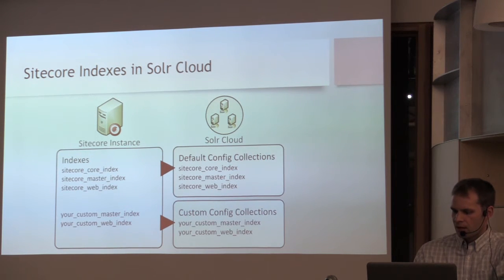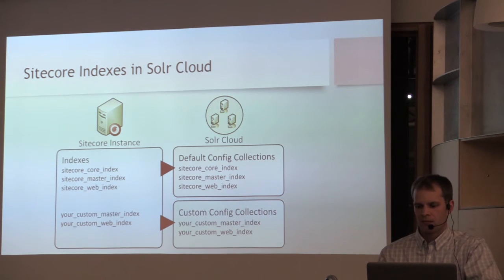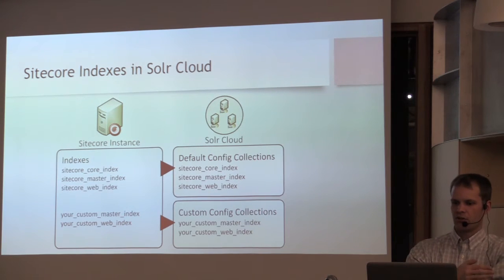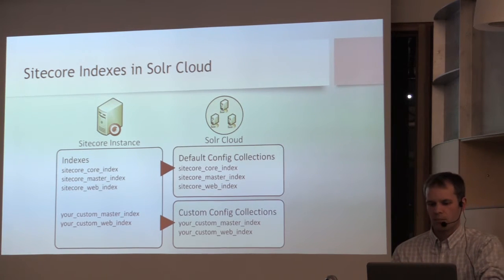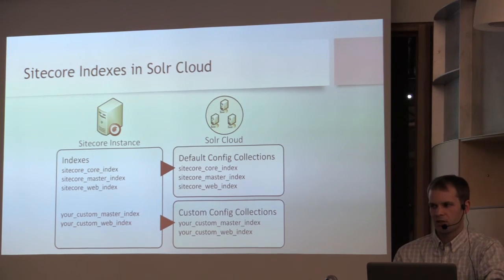If you've used Solr before, I just want to quickly mention that in a single instance of Solr, you're connecting to cores, and when you look at the configuration parameters in Sitecore, it talks about cores. You can pass in the collection instead of the core when you're using Solr Cloud. I'm going to talk about the difference between a core and a collection, but as far as Sitecore is concerned, the way the provider is built, they're the same thing.